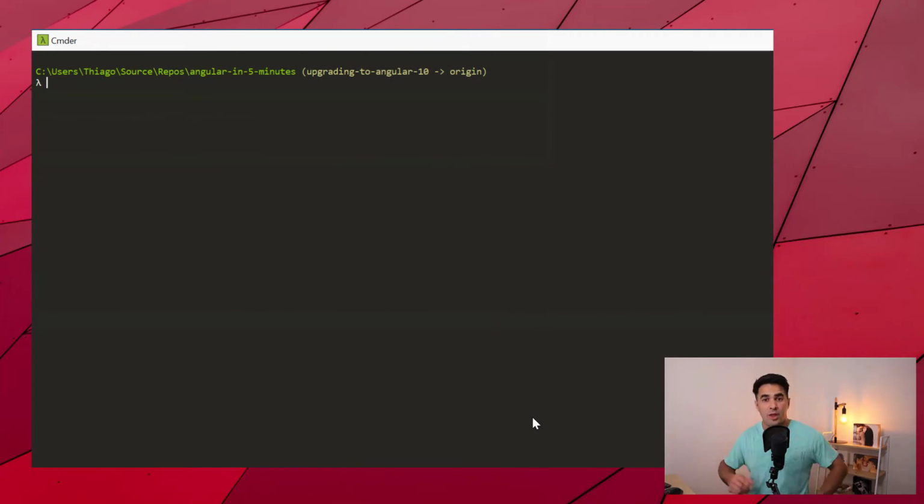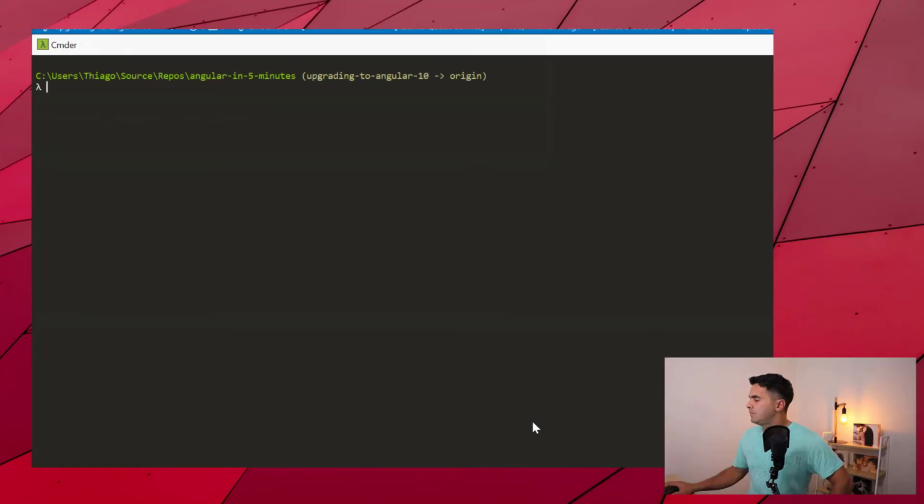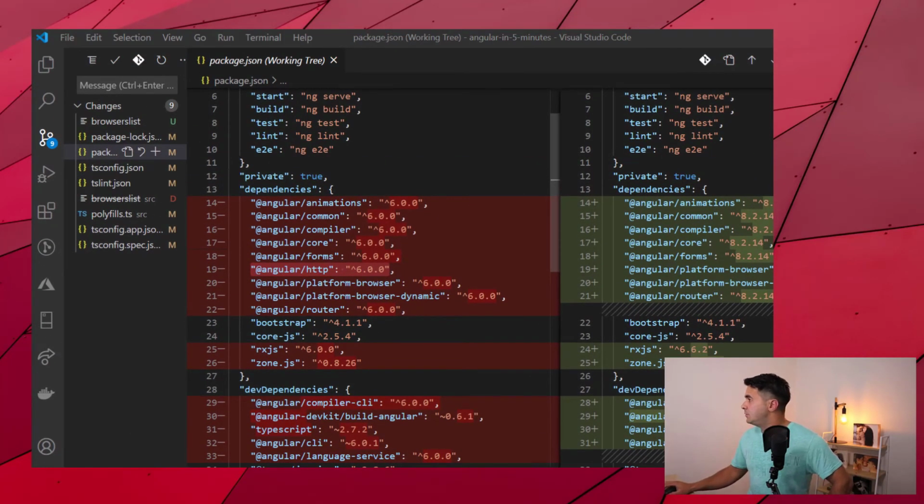Okay, but before I upgrade to Angular 9, there is one thing to do. If you can see here in Visual Studio Code, there are way more files that were updated compared to the upgrade to Angular 7. So before I upgrade to Angular 9, I actually have to commit those changes. Otherwise, the update will fail.